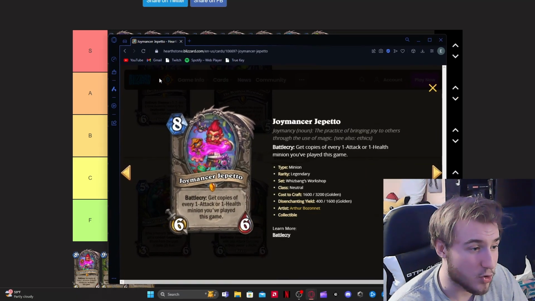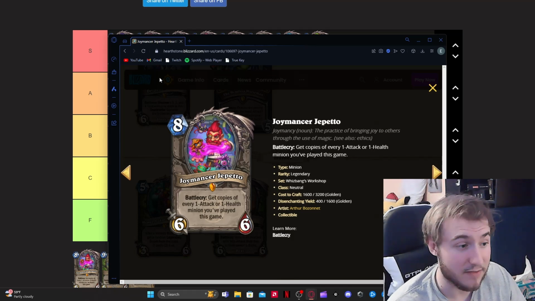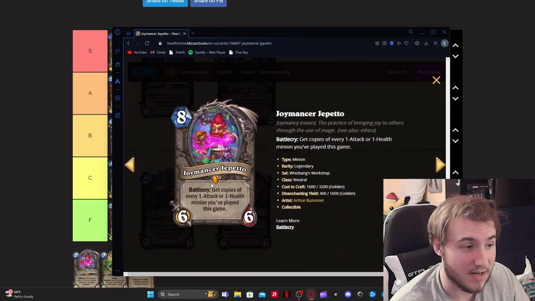Up next is Joy Macer Geppetto. It's 8 mana 6/6. Battlecry: get copies of every 1 attack or 1 health minion you've played this game. Which means that if you played a bunch of minis, you can get them all back. If you play anything that has 1 attack or 1 HP, there's a lot of minions that are able to do it.